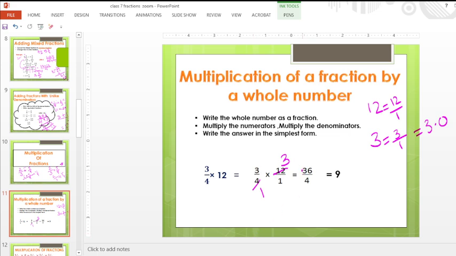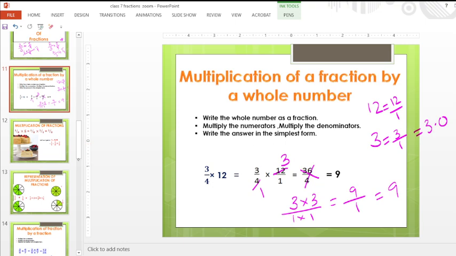Don't do it the other way, because see, I have just made it for you, but the easy way, whenever you're reaching higher classes, you need to do this only. Why again you're cutting? First you're multiplying big numbers and again you are dividing. So better to cut here only. Okay, so now you have cut whatever is cutting. There is nothing else cutting, so we can write 3 into 3. Numerator 3 into 3, denominator 1 into 1. So you're getting 9 upon 1. This is a fractional form, so you can write it as the whole number 9. Right, students? So let's look at the next slide now.